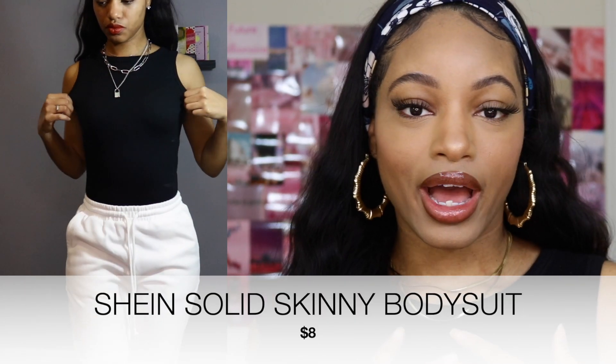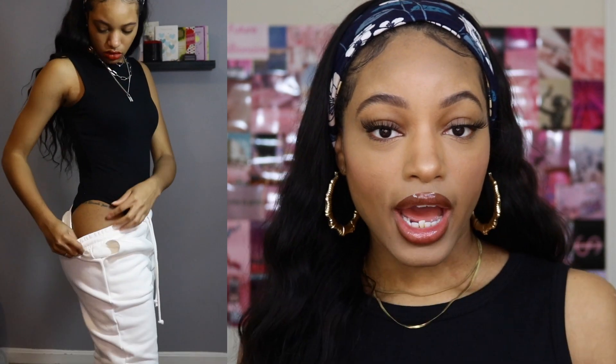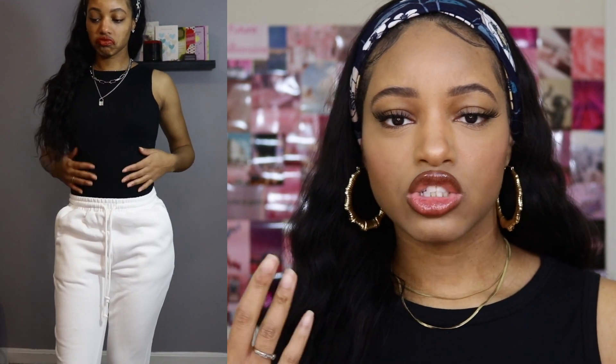The first piece we're going to start off with is what I'm actually wearing — this black bodysuit. I am in love with this bodysuit. I think it is freaking perfect for lounging around the house, running errands, or even going out. It's so comfortable, so soft, it has a lot of stretch to it, and it has a V-bottom so you won't have any showing when you're wearing tight jeans or a skirt. I only saw it in black, but if there are more colors, definitely pick it up.